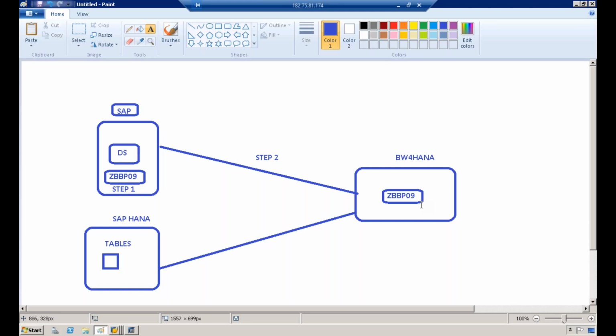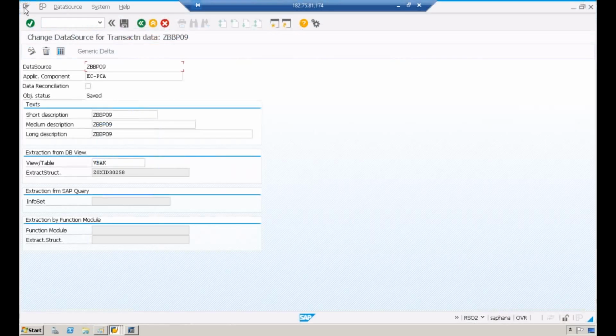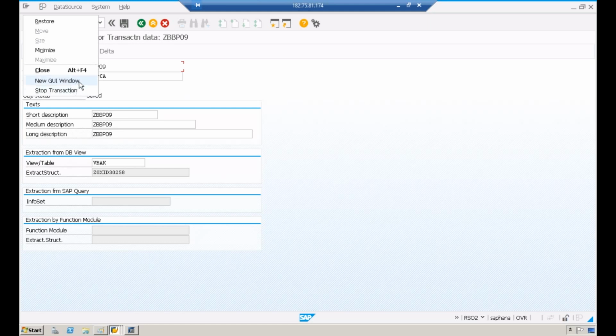So how can I release now? In order to release the data source, we have a standard program. SAP provides a program for these data sources to be available in BW4 HANA. What we need to do? We need to release those data sources. So let me click on new GUI window.